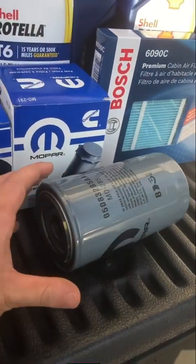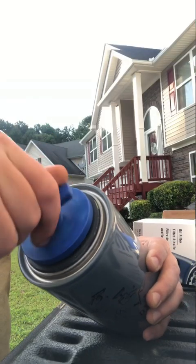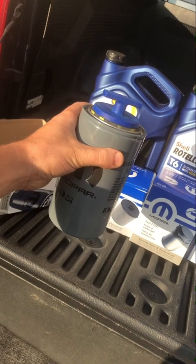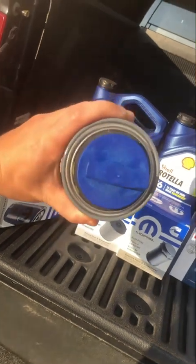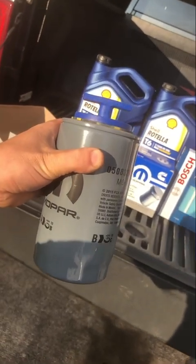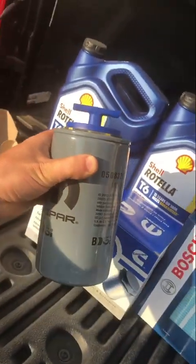So this is the oil filter. When we change the oil filter, we can rotate it, take it out without spilling oil. Pretty nifty, huh? Let's get started.